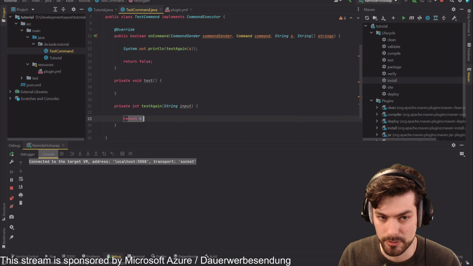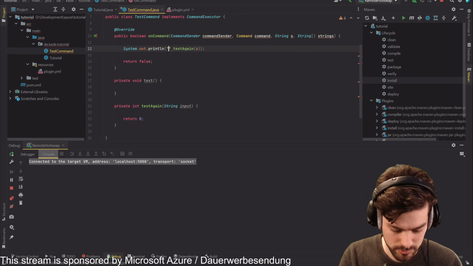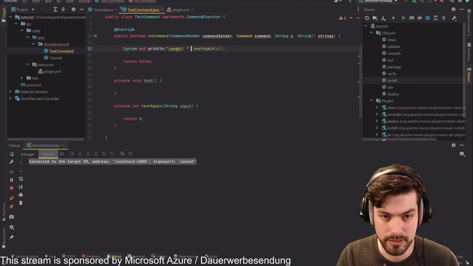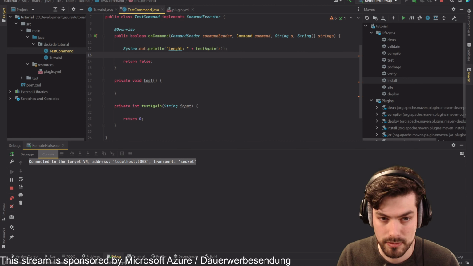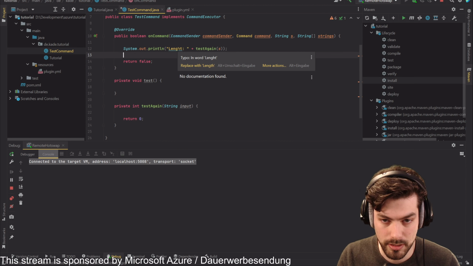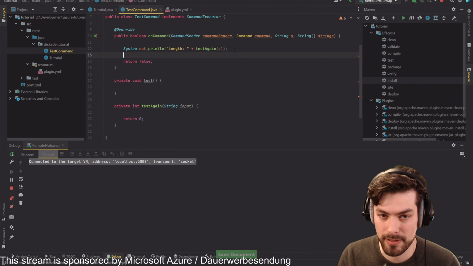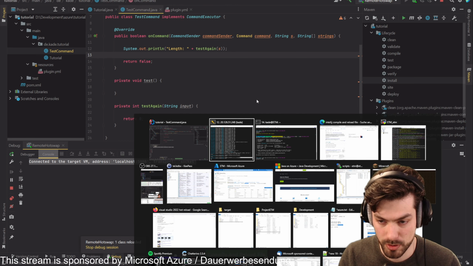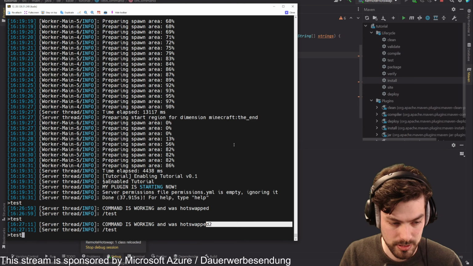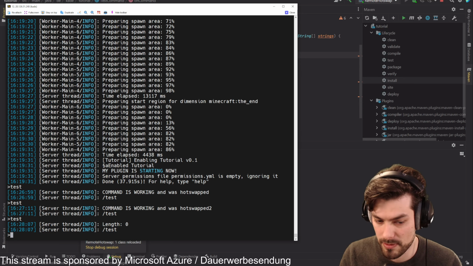We should get 0 back, right? So the console should tell length, let's say, and that should give us length 0, right? So compile and hotswap, go back to the console, type in the test command again, length 0.